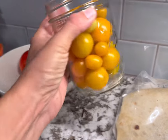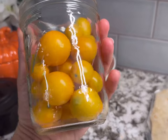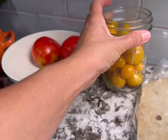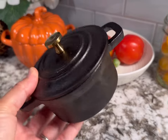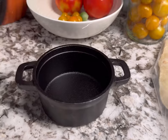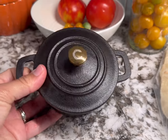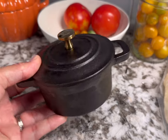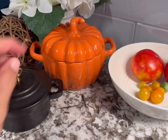Here's all the tomatoes that I harvested yesterday, and I froze a bunch that I picked the day before, so I have quite a few tomatoes. And did you see this cute little Dutch oven that I got from Aldi? It was $3.99 and I can't wait to make some things in it. I think I'm going to start with garlic confit. I just have to pick up a bunch of garlic because the ones I have in the yard are not ready yet, but it's so cute. I think I might make an artichoke dip or something like that in the bigger one.